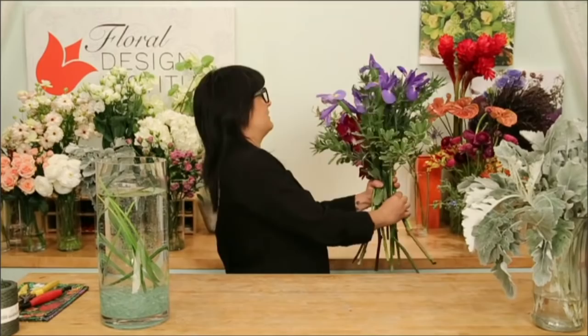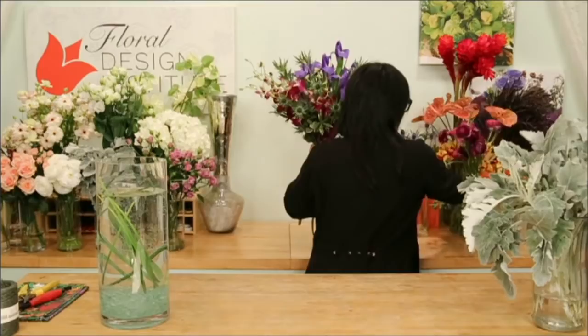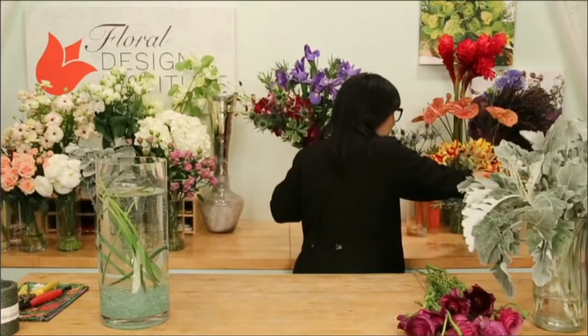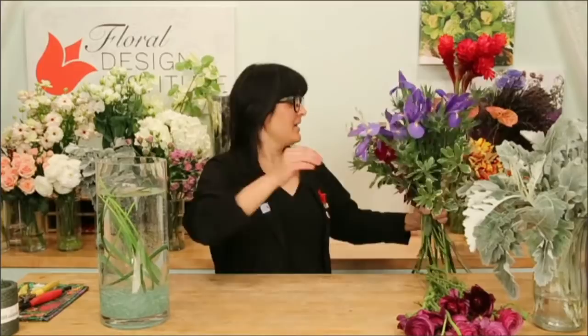Okay, so a couple of questions for you already. One, what's the foliage that's in the water currently? What's the foliage in the water? Oh, yes, in your vase. And then Sue wants to know, how can I open iris if they're tight? I know you've gotten that one. I already cheated and opened them. So the foliage that's in here, I can only assume that you're asking about the variegated one. This one, in the water? Oh, this one. That one. This is lily grass. Lily grass is inside.